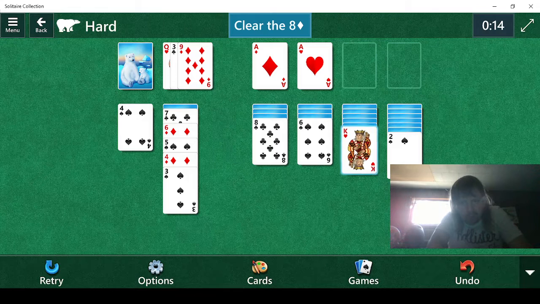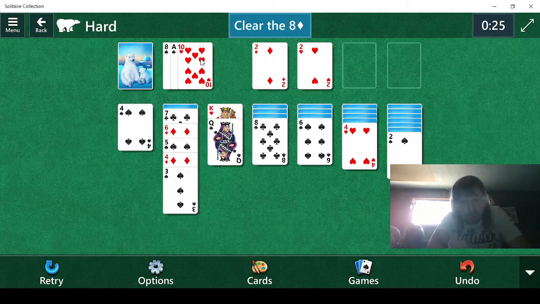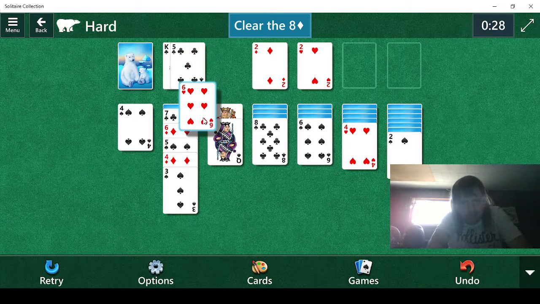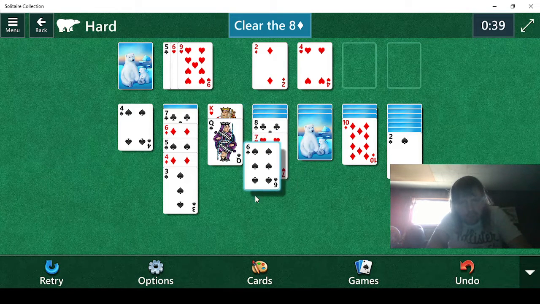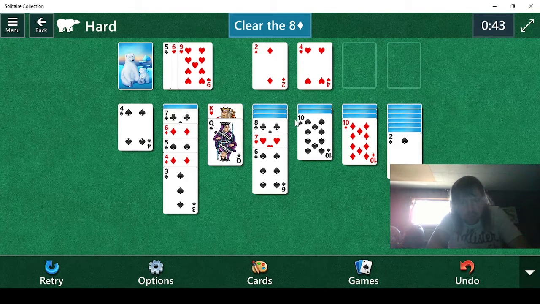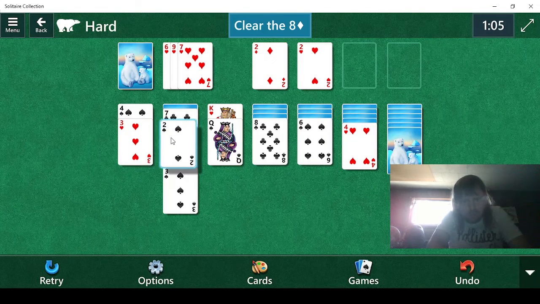Okay. 9 we can't use. We can do this. Leads to a 4, but that's beside the point. Can't use the 8. 10, no. 9, no. 6, no. 3 we can use, and then this. Okay, well, wait a minute. Okay, I see. We do this, and then we do this.